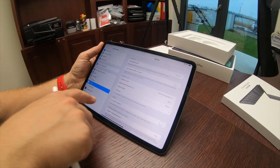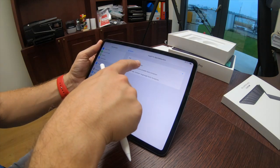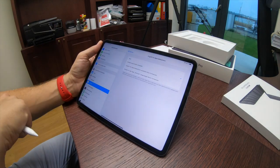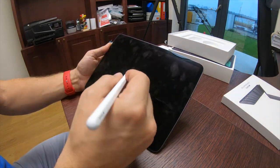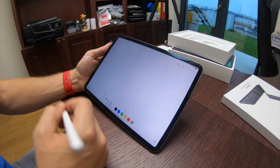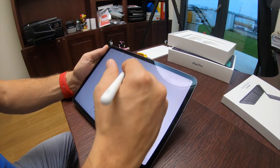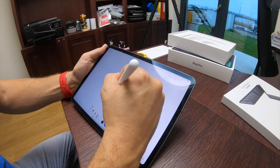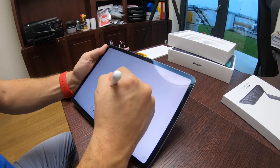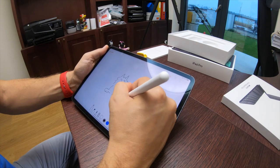Access notes from lock screen. Yes, and we want to always create a new note. Now with the iPad turned off, I'm looking at it, I'm pressing the pencil, and I'm in a note. So I can immediately start drawing something. Don't think I'm a comic artist. It's the only thing I can draw. It's like a cat.